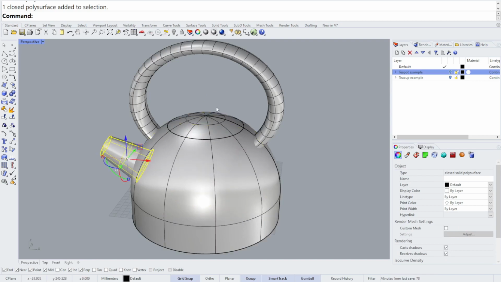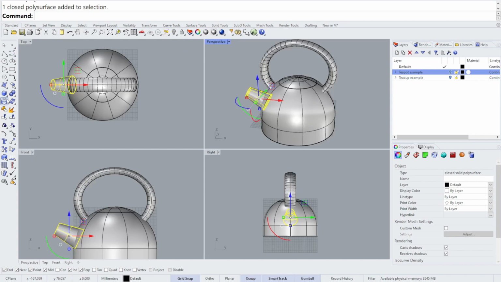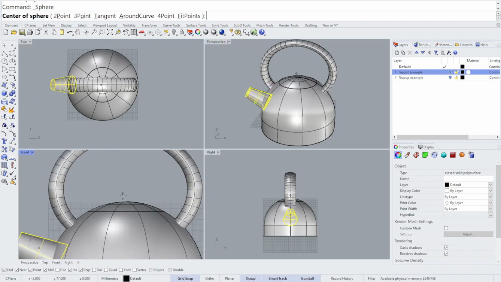The last thing we're going to add is a little topper for this lid so it's easier to pick up. And I'm just going to draw a basic sphere to do that. But you could also consider adding a cylinder, or maybe you want a torus-shaped topper. I'm just going to select a simple sphere, specify where I want the center of that sphere to be, and give it some size and select a point to give it its final size.